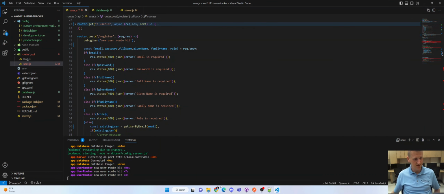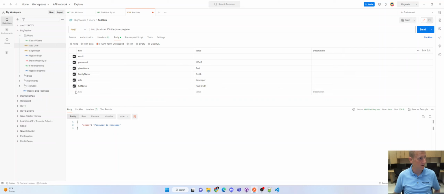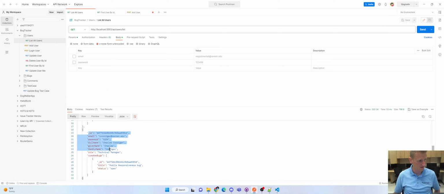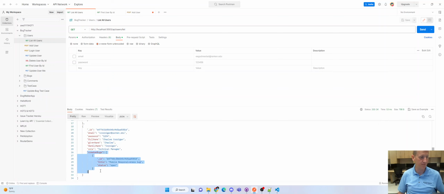Now, before I actually do this insert, let's look at my current users, list all users. They have all of these things and a created bugs property. But it's not until you actually create a bug that you assign this created bugs here. So all these properties can exist without this property because you might have a user without a bug. So that's fine. When you create a bug, then you update a user to add this property, created bugs, with an array of objects. And so no problem there.